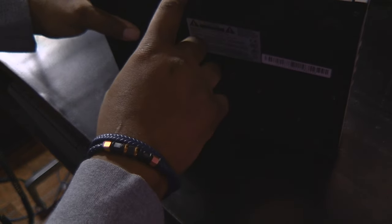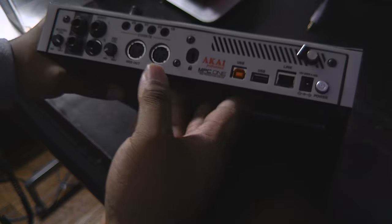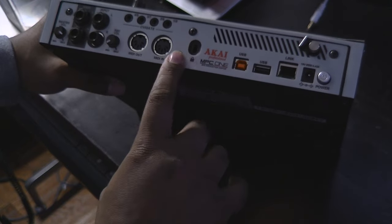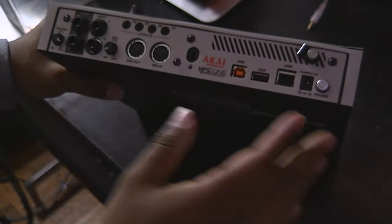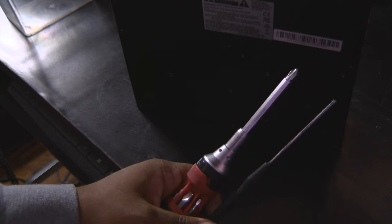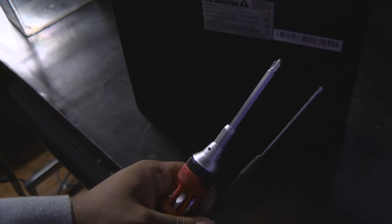I made a mistake and took all these screws off, and I thought I had got all the screws — but one of them, the small one right here, was still in. So I was tugging on the panel and I messed up the power button. That scared me. Because once I put everything back together, I found out it was a screw. I put everything back, put the pads in, and I couldn't power on my MPC-1. Also, the reason I recommend getting two different size screwdrivers is because sometimes these screws can get stripped, and having two different sizes will help you out.